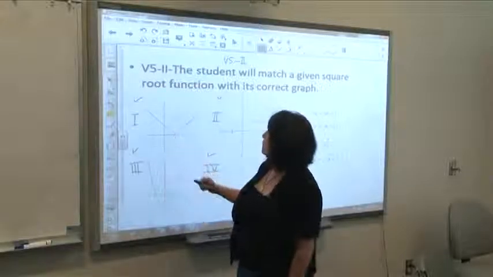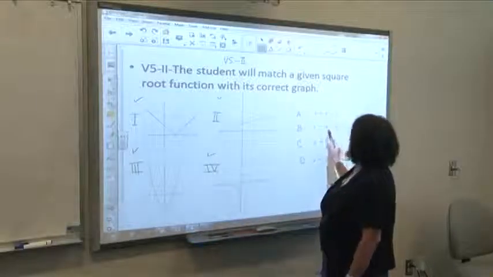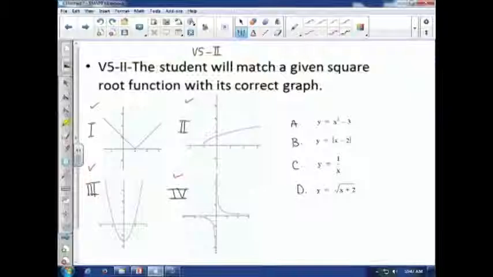So here, if I plug in 2 where the vertex, if we call it the vertex, is, then we get a 0. So that kind of matches, and you could go this way. But anyway, it's really obvious to just look at the graph and know it's an absolute value function, and that's the only absolute value function. So I would match graph number 1 with B.